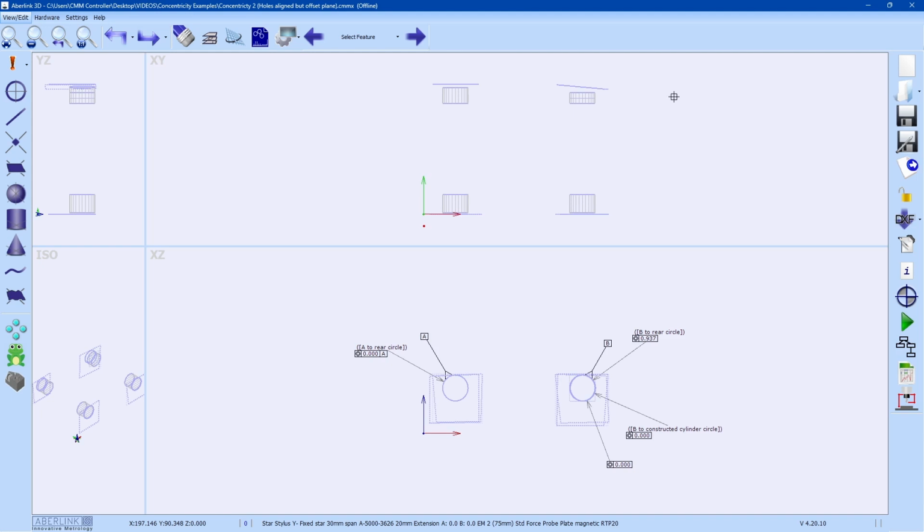Spindles and shafts are quite common for this, where they're held in a tailstock. The end faces have no relevance or function within the feature, so using planes to measure those circles into will always cause a bit of a skew, giving you incorrect concentricity readings. So that is example number 2.